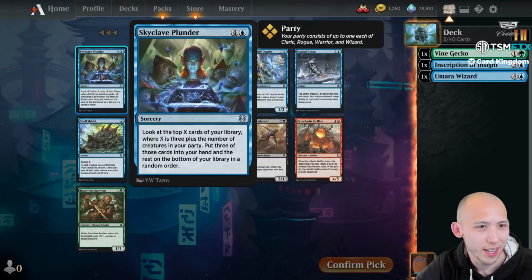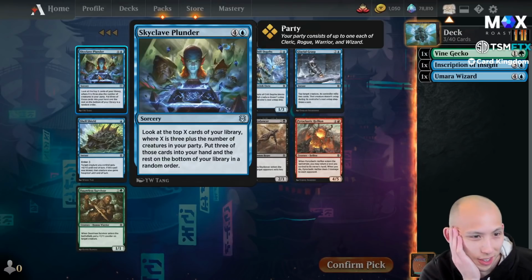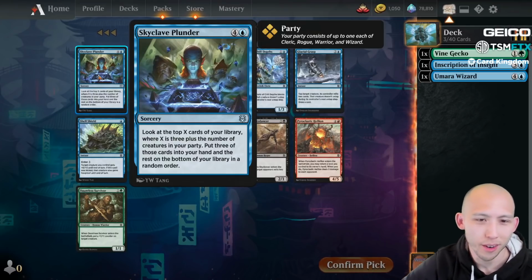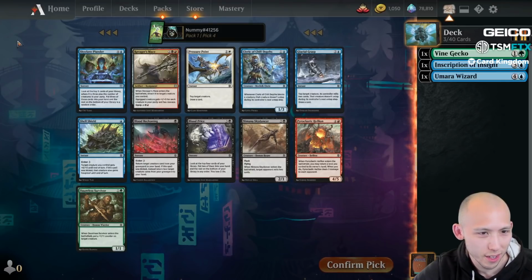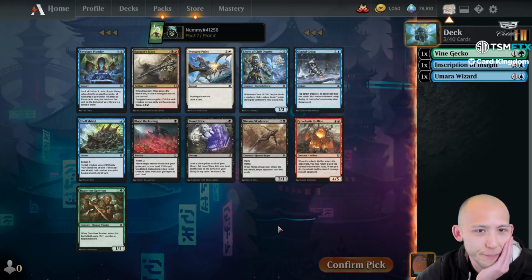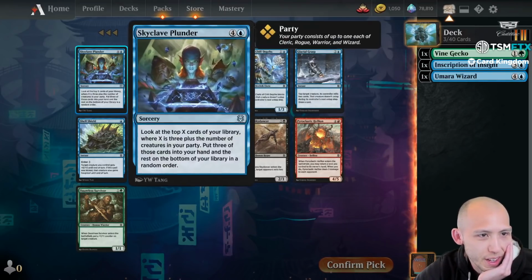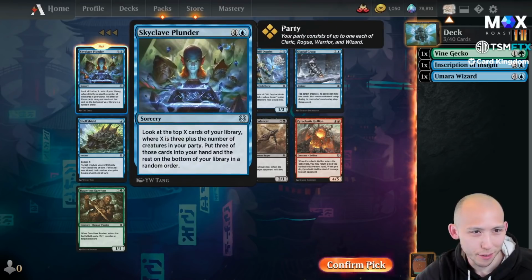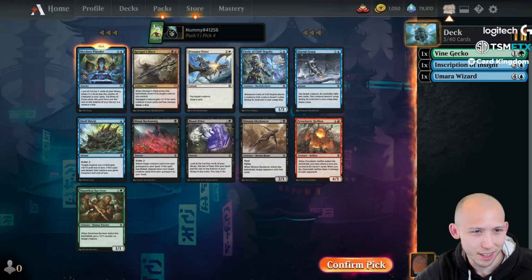Into a Skyclave Plunder. This was the big card draw effect. Okay, so baseline, it's a 5 mana draw 3. And then as long as you have some party member cards, you can look at more and kind of choose which ones. Let's see, there's another Sky Dancer in this pack. Glacial Grasp. I don't actually remember this being that good because it was expensive, but drawing 3 for 5 mana is nice, so I think I'll take it here.